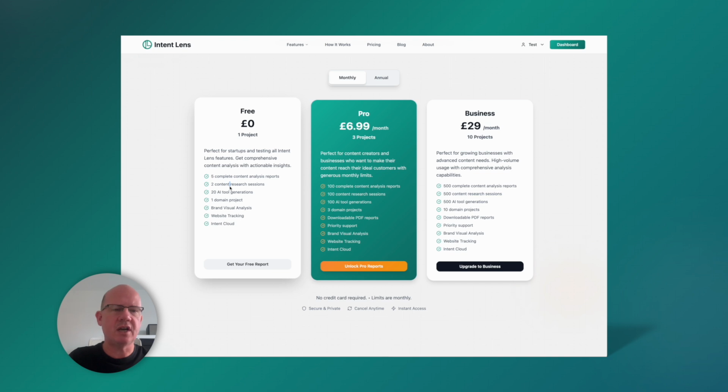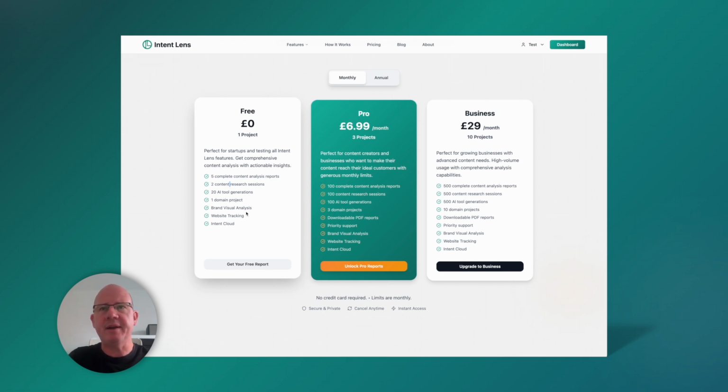We have a researcher tool which enables you to pump in your idea and work out some of the things that you might want to say, and we analyze that content. You can use freeform text, or there's a form, or you can upload a Word document or PDF document with your content in. We can go through that, break it down and give you some analysis on that. So that's the research tool. I'm going to go into each one in more detail with an example, but at the moment I just want to give you a quick idea of what you get.